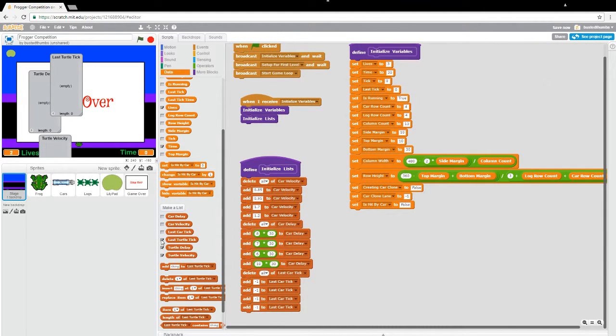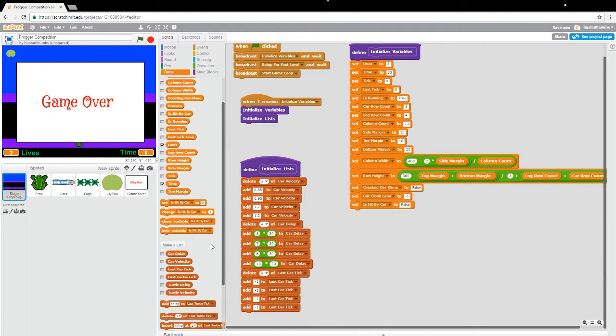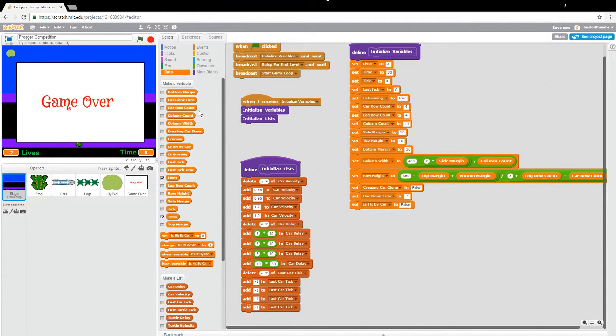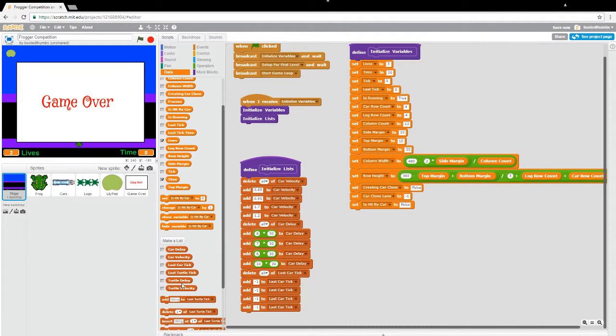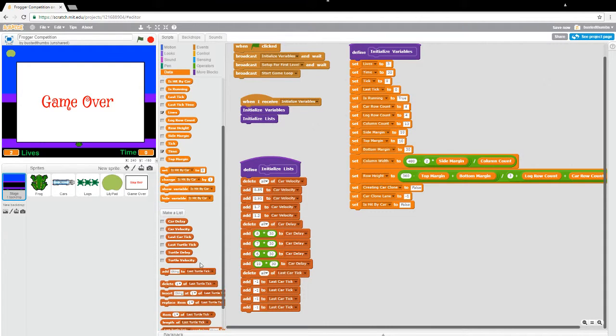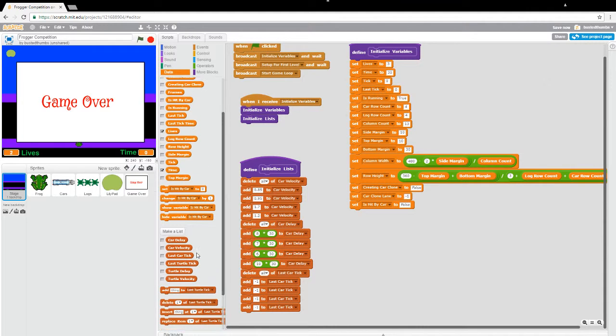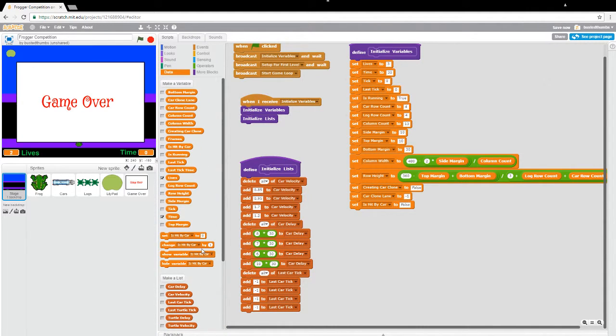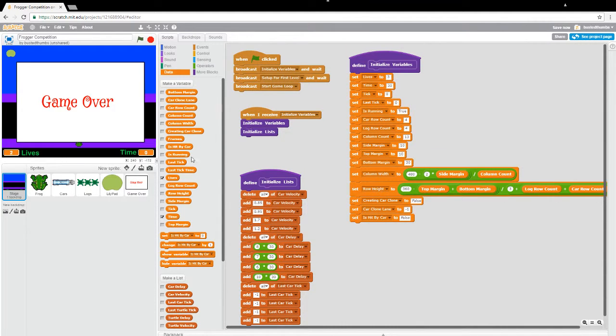Okay, so we've got those, and I think there was at least one variable that had to do with cars. Car row count, we already have, because we have log row count. Oh, and look at that. I'm talking about turtles down here, and I talk about them as logs up here. Why don't we be consistent? Should I get rid of them? You should get rid of the log one, because there's less logs than there are turtles. Yeah, but I'm using the log one. You know what? I'll just name everything from here on out as turtles. Can't you rename it? Isn't there a way, if you hit this guy? Oh, you can. Maybe that's the way to go.